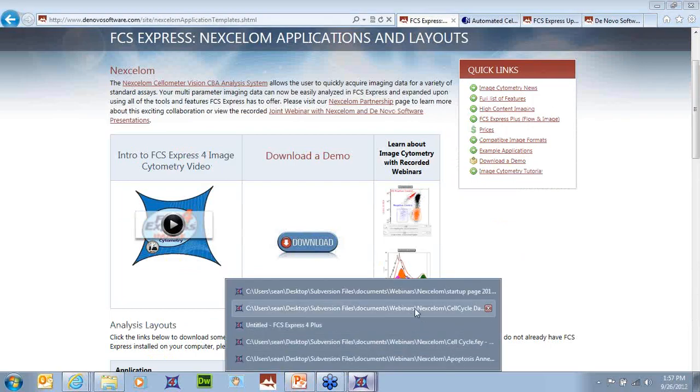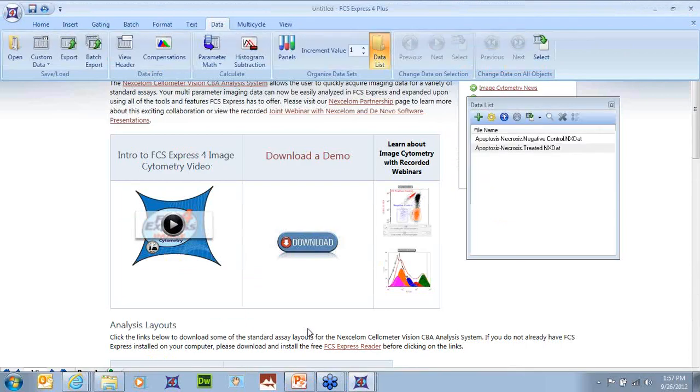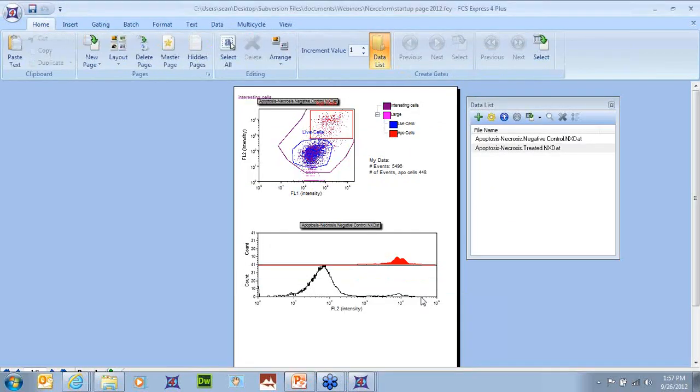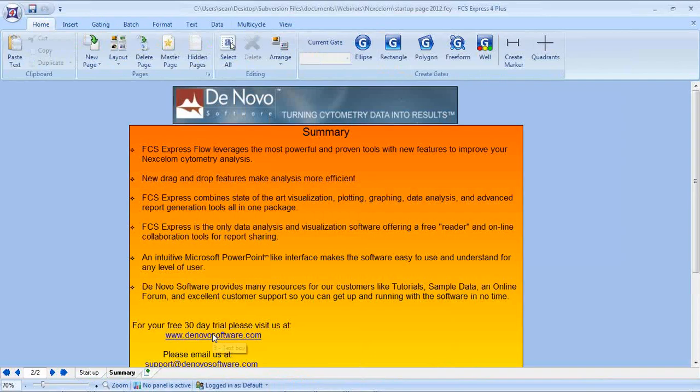But what I'd like to finish up with today, before we open up the floor for questions and answers, is to summarize what you saw with FCS Express today. Essentially, FCS Express Flow is going to leverage the most powerful and proven tools of flow cytometry software with new features to help improve your Nexcelom cytometry analysis.